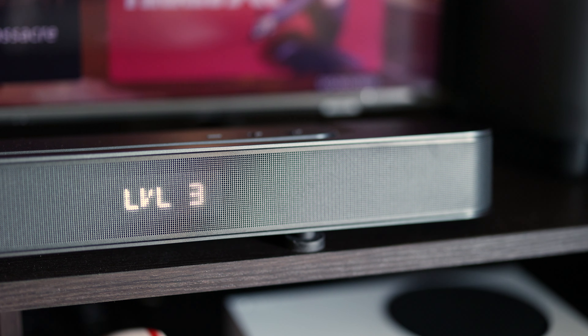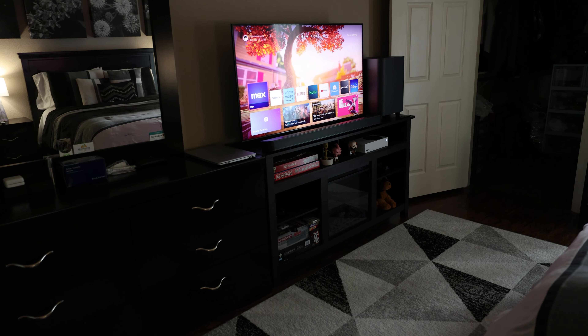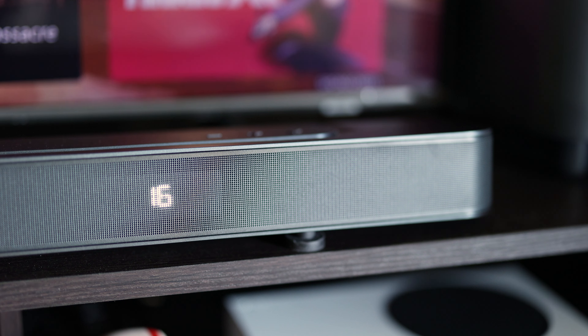While it can be overpowering if you dial it in too much, I find that keeping it at the lowest setting on level 1 provides plenty of bass to complement the bar. Just like in my car, I have the power to really let the bass boom, but I like to start at 0 dB and slowly turn up the bass until it complements the music instead of taking it over. It's the same here, and if you're in an apartment like me, you're probably going to want to keep it at 1 anyway, since it can go up to 5. I bought this soundbar for our master bedroom, which measures 14 feet by 16, and it's more than enough to fill the room — I never go over 12 on the volume meter, even though it can go up to 32. It should fill any space in your home just fine.